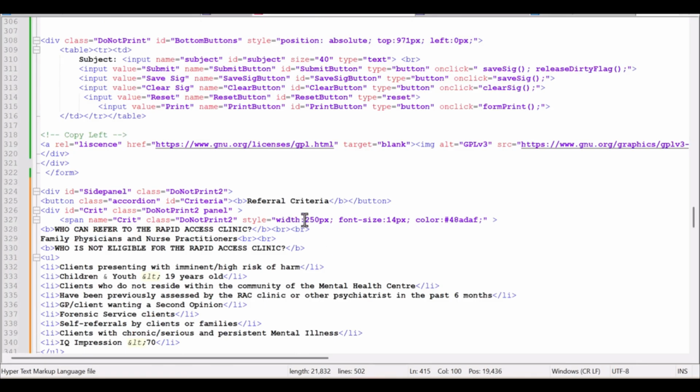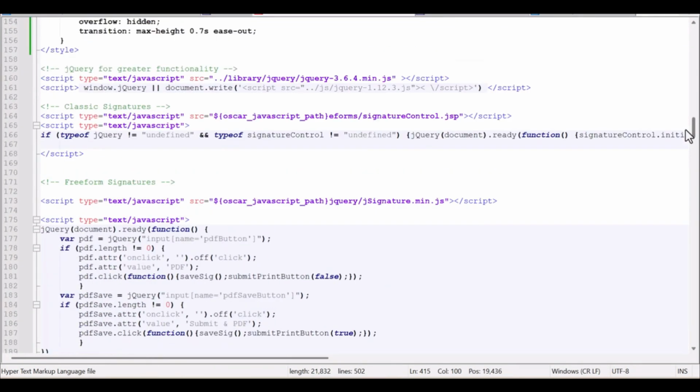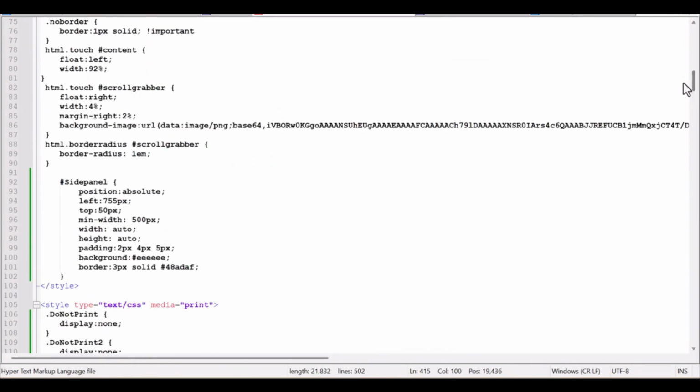The side panel is 250 pixels wide, and it has a font of 14 pixels. If we go up to our code at the top here, our side panel code shows that we've put the side panel left 755 pixels, so it's going to be just to the left of our eForm.